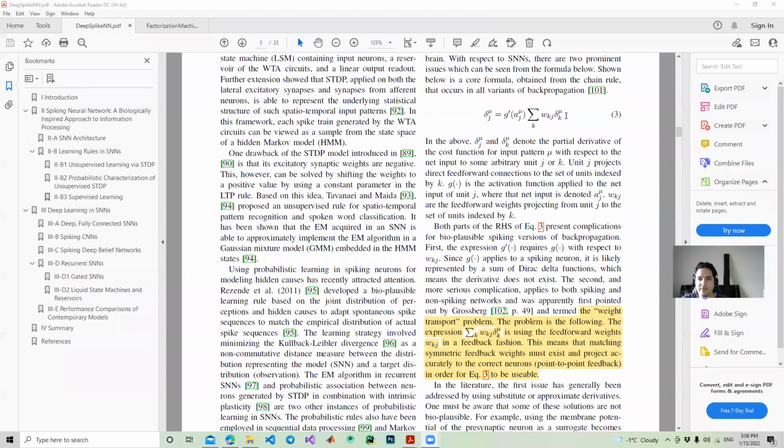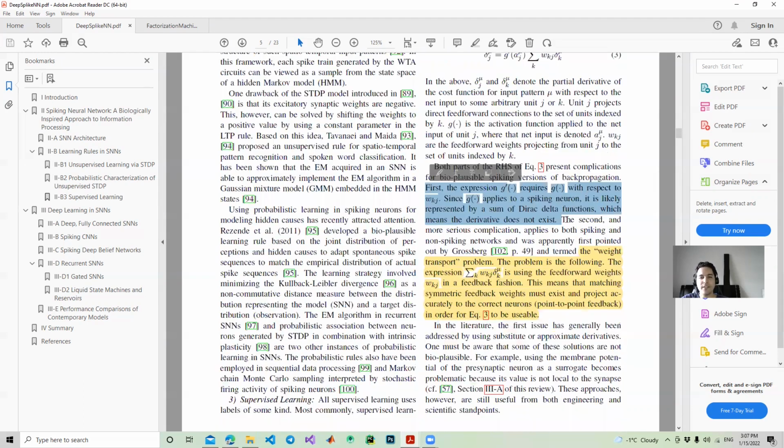In backpropagation, we have this formula, but in a spiking neural network, we have this direct function, so we cannot take the derivative of it. This is the first problem. The second problem is the weight transport problem. When we do backpropagation, we have information from all the previous weights. In the training of the neural network, we know the weights, we know the architecture, we know all the weights that we will see during the training. This is called weight transport.